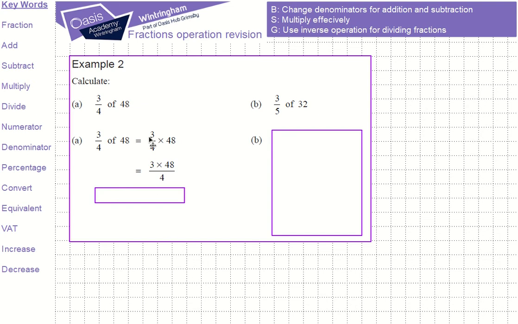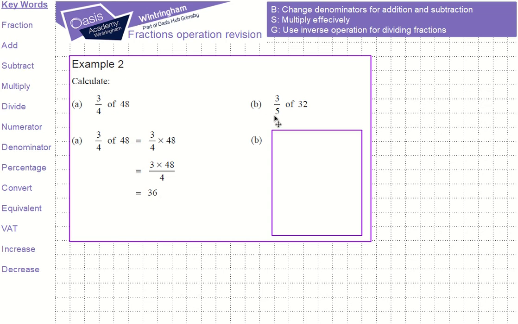The next bit of working out, the numerator 3 and 48 are going to be multiplied by each other on the numerator, and it's all going to be over 4 as the denominator, which we found on that first line of working out in the fraction. And you can use your calculator for this, so if you type in 3 multiplied by 48 and then divided by 4, you should be able to get an answer, and we get 36. So you can use your calculator for these questions. It'll make it a little bit easier, especially when there's decimals.